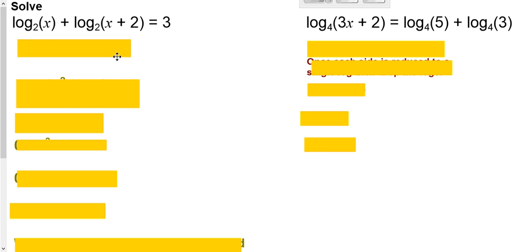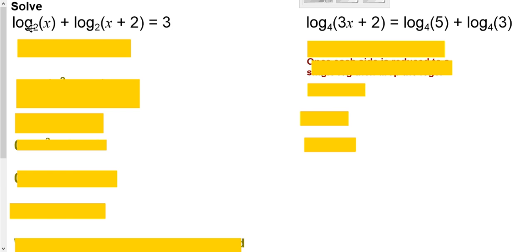Let's go ahead and use properties of logarithms to help us solve logarithmic equations. Both of these that you see right here are logarithmic equations because they have the equal sign and they have logs in them. Now, when you're dealing with solving logarithmic equations, you want to reduce the number of logs that you're dealing with. You either want to reduce the whole problem to one logarithm or reduce each side to one logarithm.